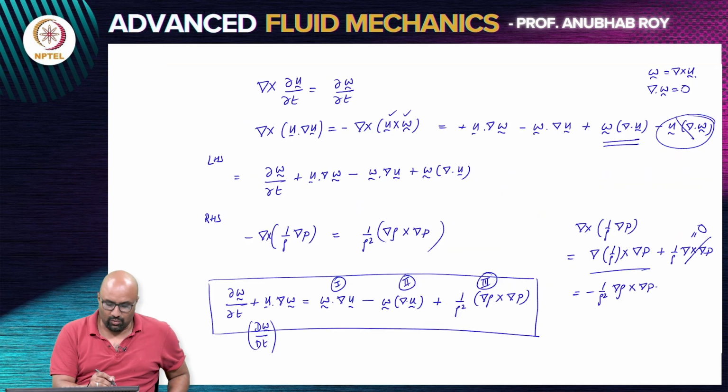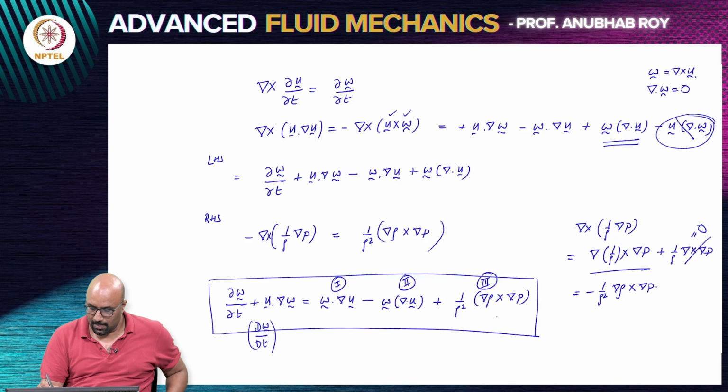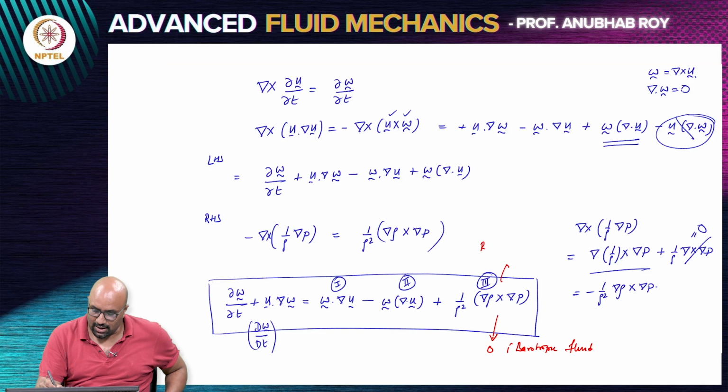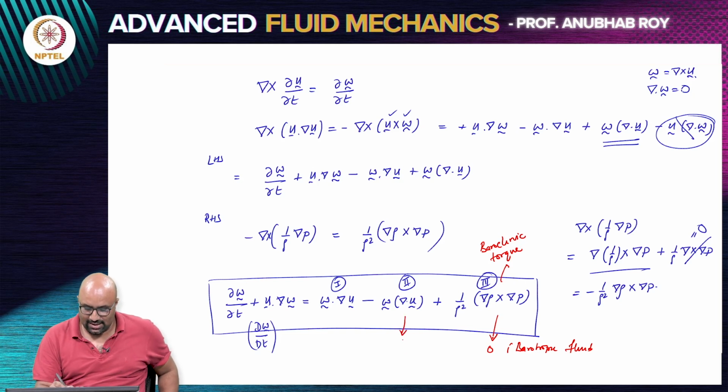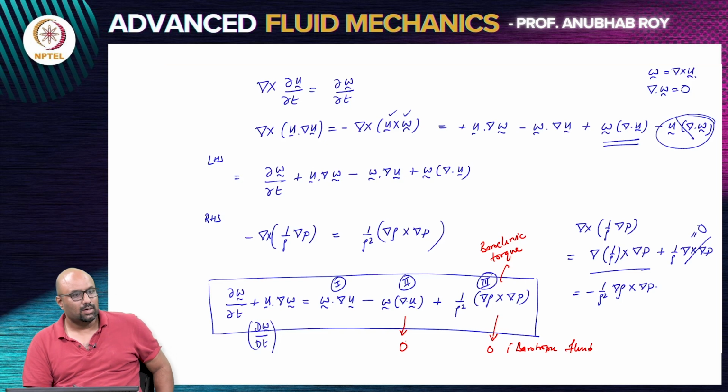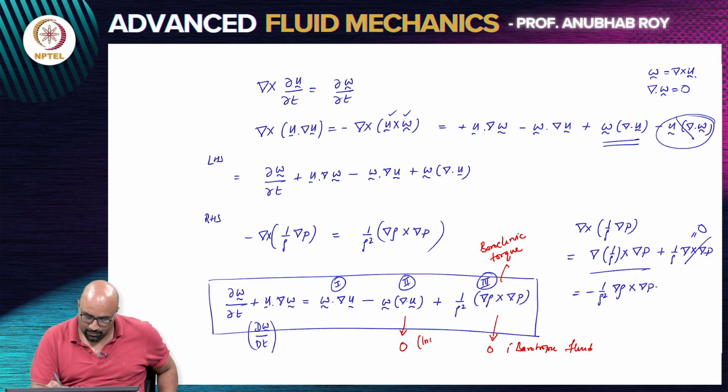So, if the fluid was barotropic or constant density, this would be 0. This source of vorticity is known as the baroclinic generation or the baroclinic torque acting in the fluid. If you have density variations, you can generate vorticity, but you need to have misalignment of pressure contours with density contours. The second term is obviously 0 if you have incompressible flow.